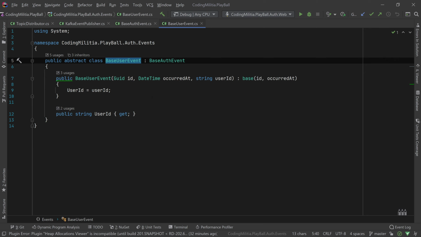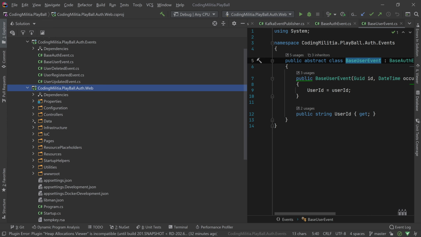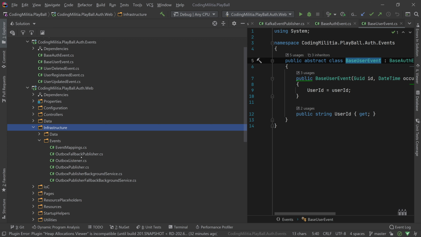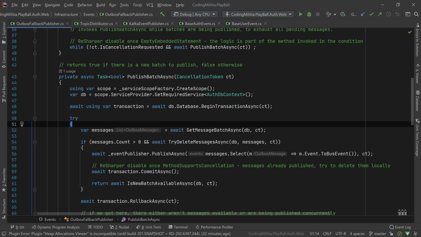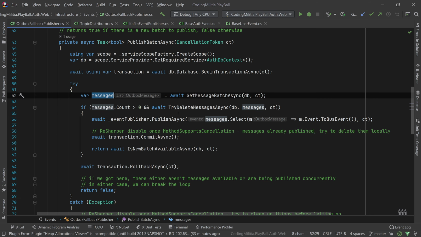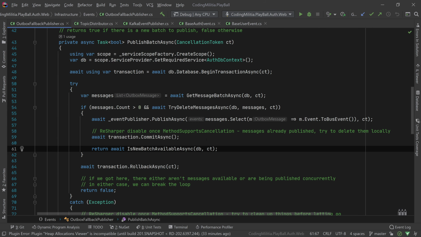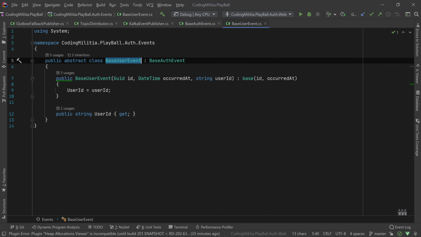So this would be good enough, and in where we want to publish the events, we could inject an IEventPublisher of string, base user event. But what's the problem here? If you remember from the past episode, in the application somewhere I put the stuff, infrastructure, events, so fallback publisher. In here in the publisher, we just go to the database and we get the messages, regardless of what kind of message, and then we try to send them. So what's the problem here? Because right here it will get all the messages that are in the database. Right now all will be of base user event, because we only are implementing these kinds of events.